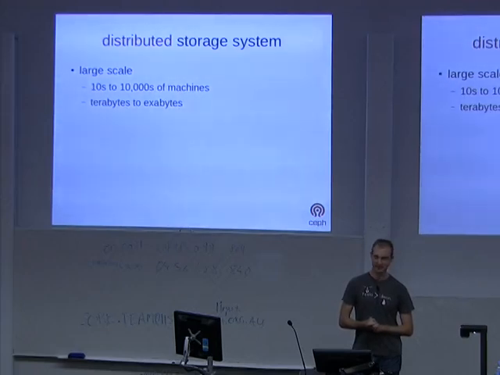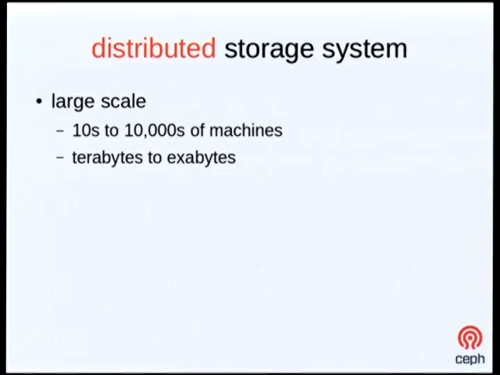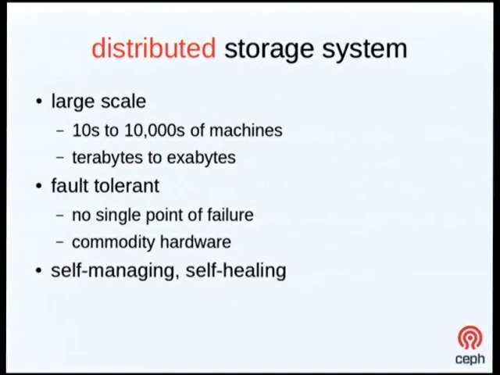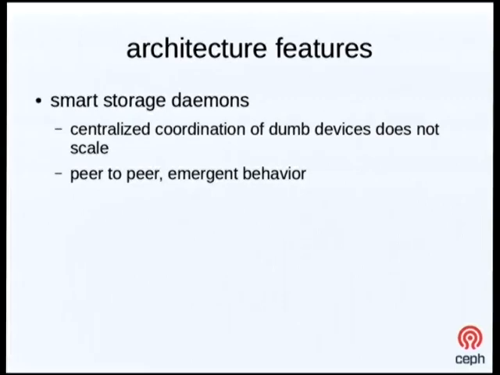So at a very high level, Ceph is a distributed storage system. We say it's distributed because it's designed to scale out to a very large scale, so tens of servers to tens of thousands of servers, terabytes to exabytes, so very large. It's designed from the ground up to be fault tolerant, so there's no single point of failure, and you can deploy it on commodity components that may or may not be very reliable. And it's designed to be self-managing and self-healing so that when disks fail and hosts go down and so forth, the administrator doesn't have to directly intervene. The system will sort of deal with that on its own without too much fuss.